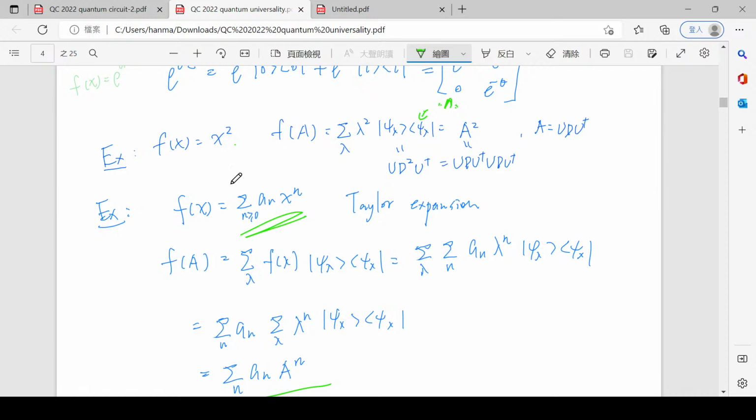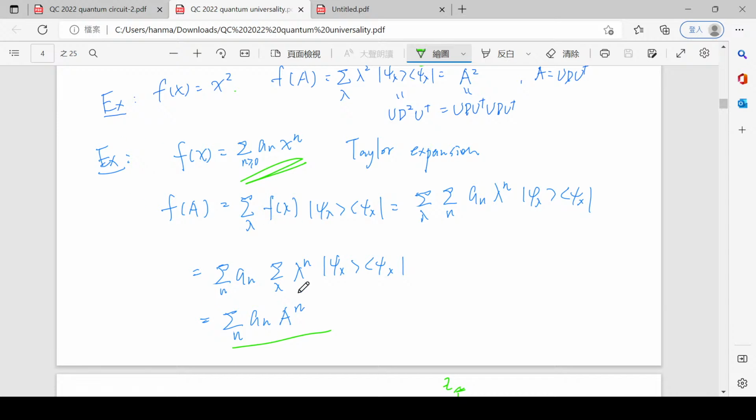And more generally, if you apply your function to the Taylor expansion, then you just do the same Taylor expansion on your matrices. Okay, and yeah, we need to go to this form because integer powers of matrices are well defined, but if you have A to the 1.5, then you don't really know what it is. But now, if you see A to the 1.5, then you do the Taylor expansion, and that's how it is defined.